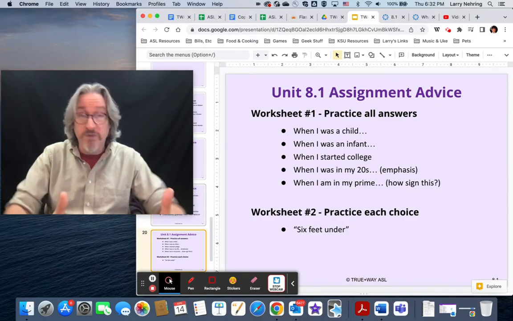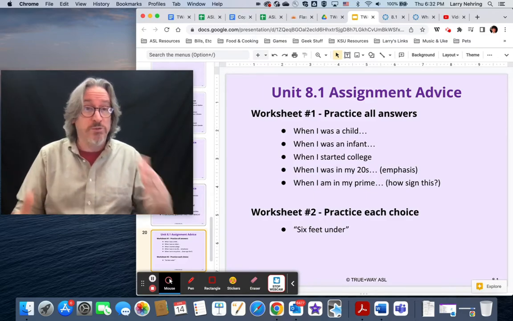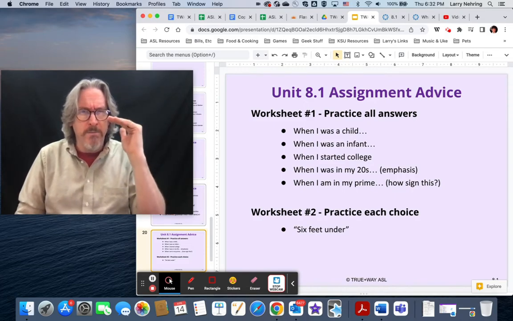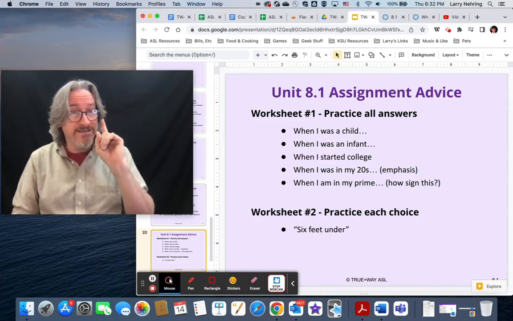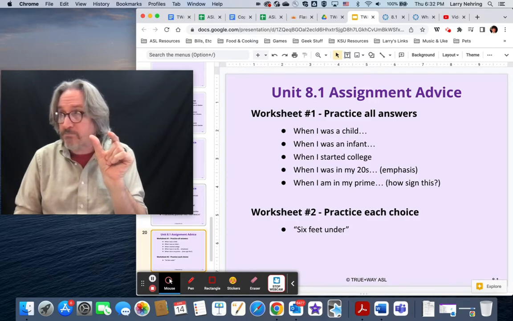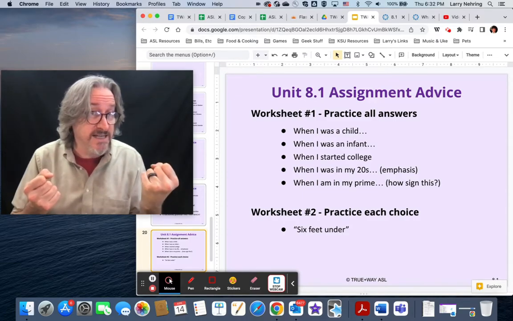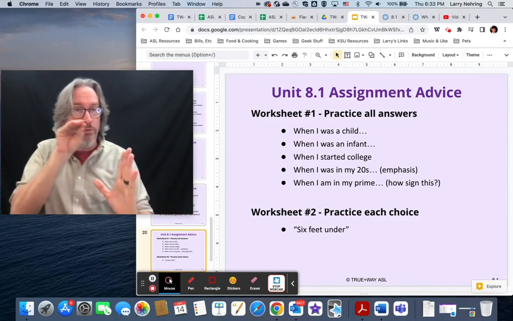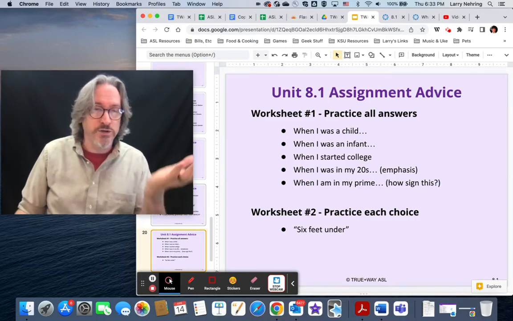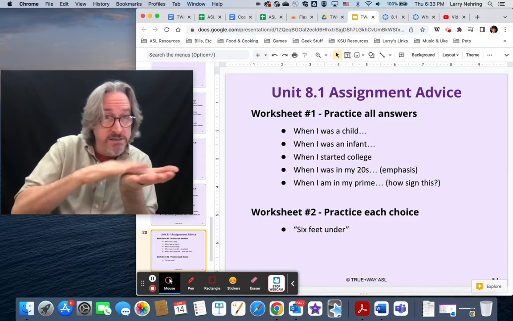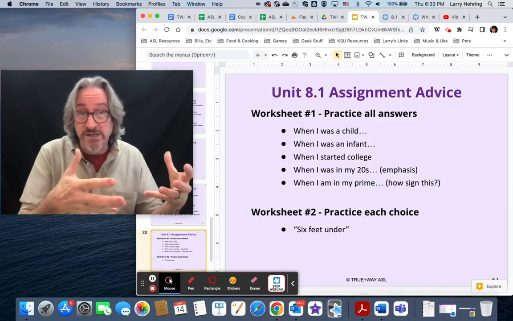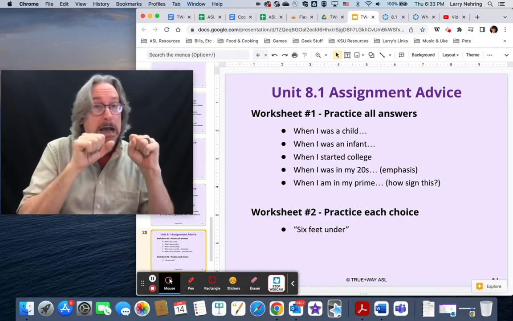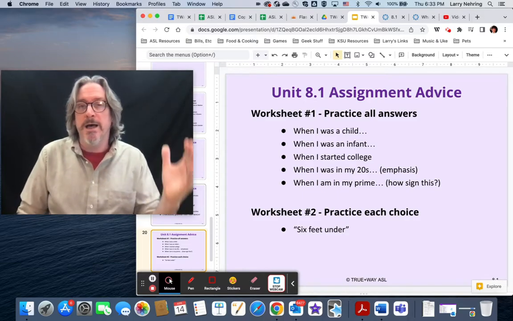And most of them are pretty easy. We've already gone over these. That's where I got that other slide from, as I built upon these time frames. When I was in my 20s, that's the one I was emphasizing about, similar to driver's license at the age of 30. When your point is the time frame, you put that at the end. Okay, so you'll set up something else back in there, or you'll say the topic of got my license.